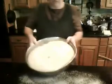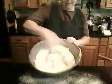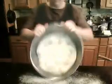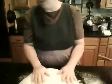Turn this down just a little so you can see more of the counter than of me. Yay! So, touch the dough down like that. Some recipes tell you that you punch the dough down and let it rest for a little bit. This recipe, that's not required.